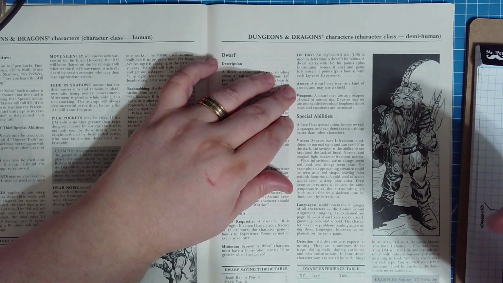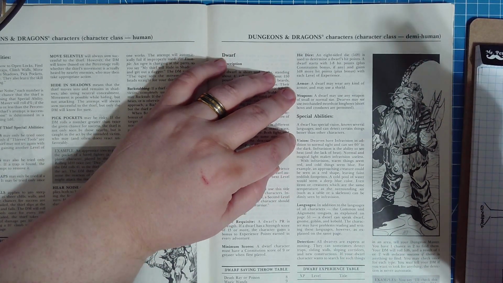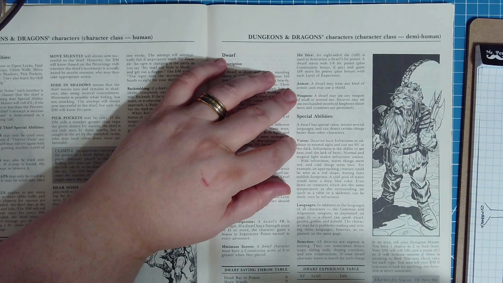Special abilities. A dwarf has special vision, knows several languages, and can detect certain things better than other characters. So, vision. Dwarves have that funky infravision that everybody likes to have, where they can see in the dark, in addition to normal sight, and can see 60 feet in the dark. Infravision is the ability to see heat and the lack of heat. Normal and magical light makes infravision useless.